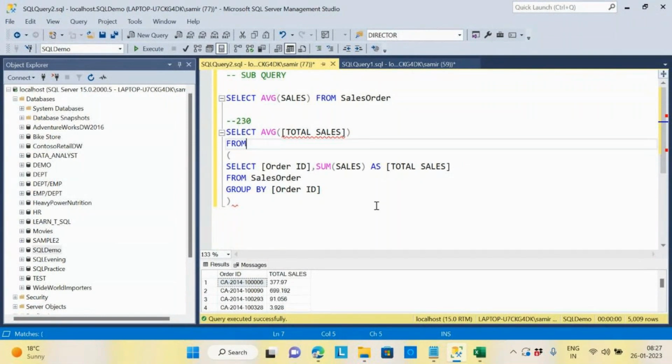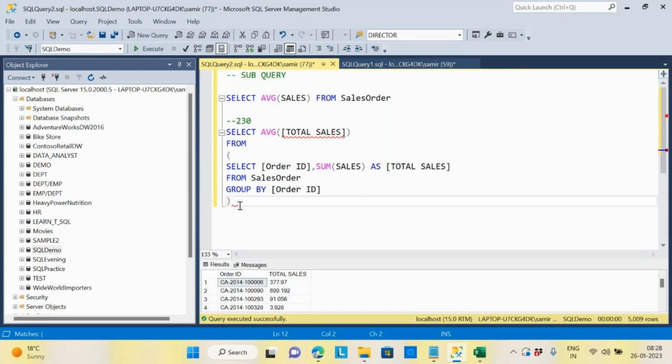Understand that whenever you are doing a subquery inside the FROM and putting that, you need to define it as a table. After the bracket you need to put a name, because it is not able to identify what this table name is.